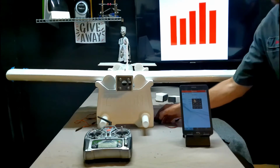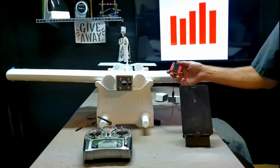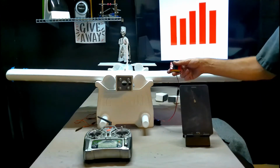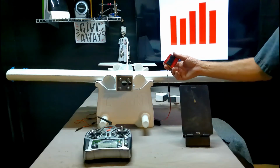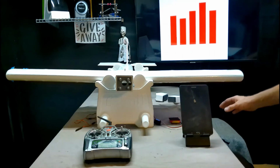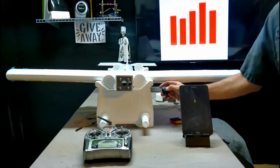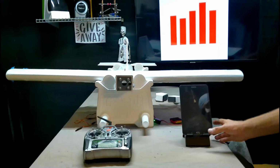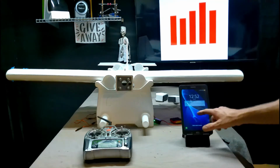And then I'm going to power the plane, and you want to make sure you have a good charged battery. I was trying this a few times yesterday, and it kept messing up on me, and come to find out my battery pack was like 3.5 volts. So now it's fully charged, 5.5. So I'm turning on the plane. So it's going to start binding. The Bluetooth module is flashing.